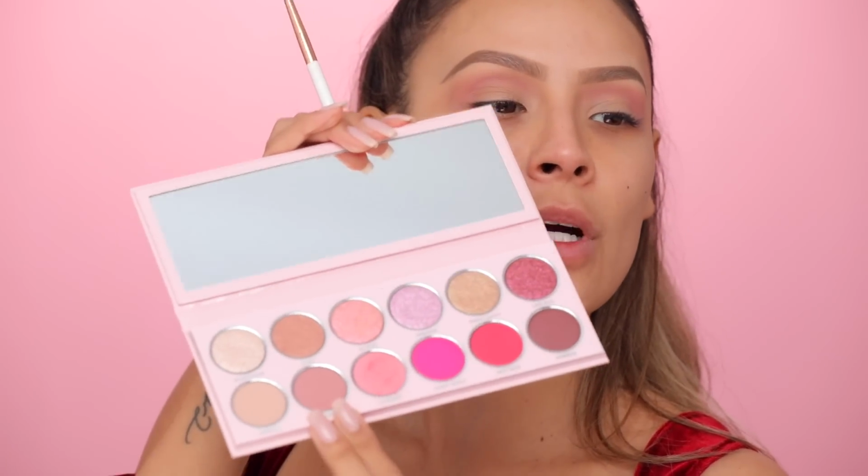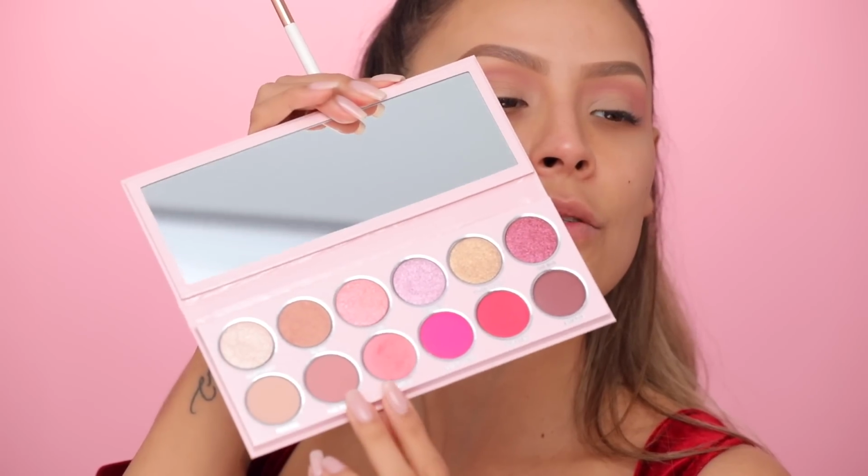I'm gonna be taking this Dose of Color pencil brush. Gonna go into Pink Problems mixed with February. I wanna see if that'll deepen it up, these two colors mixed together. And just go directly into this crease.